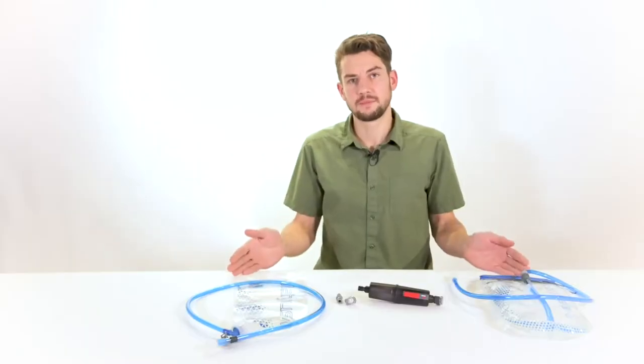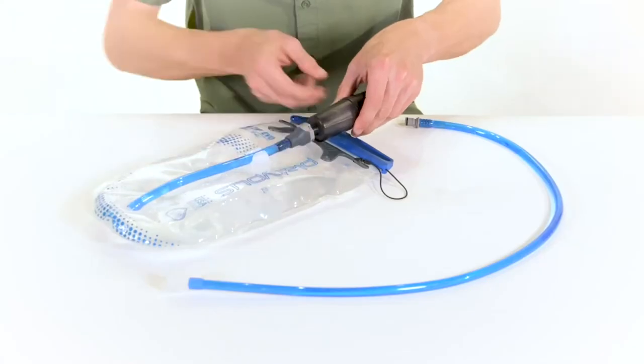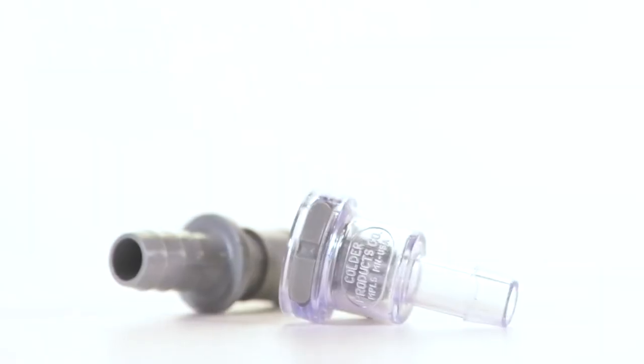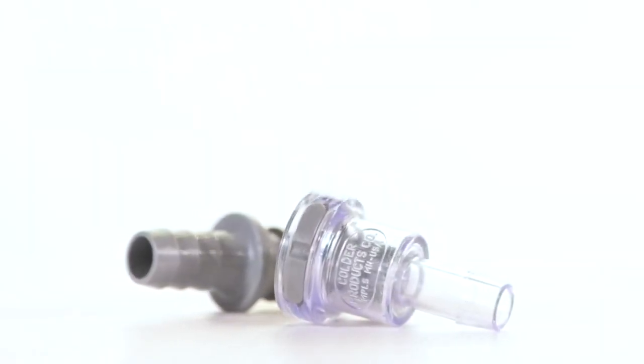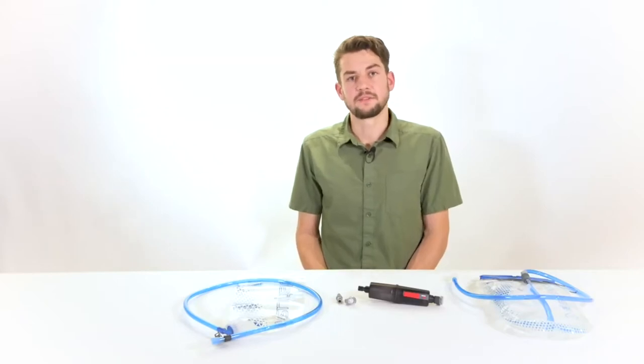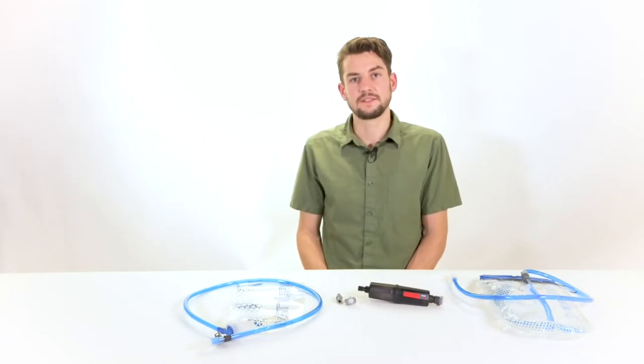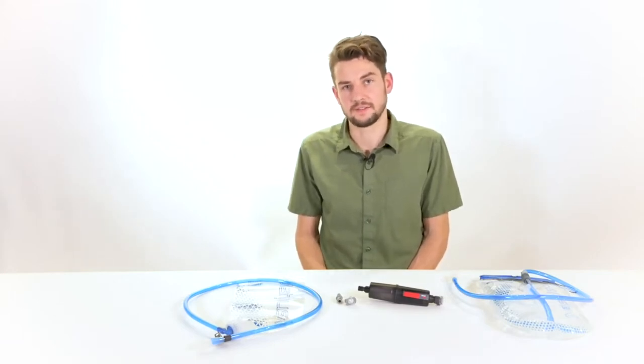The ThruLink is compatible with any hydration reservoir on the market. If your reservoir doesn't have a built-in quick connect, we provide the fittings to create one. We originally designed the ThruLink for the US military, and a decade later, they still use it in the field thanks to its efficient design and rugged housing.